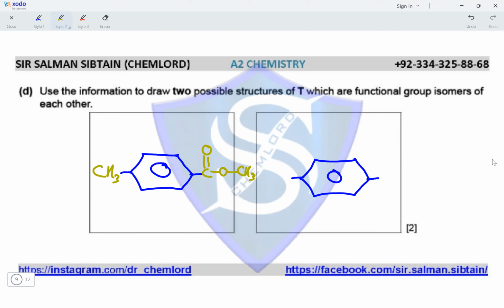In the other molecule, if we place the oxygen next to CH3 attached to the benzene ring, this becomes an ether, which leaves us with a C double bond O and a single bond CH3 present, which is also possible according to the first peak in the NMR spectrum given. And this also completes the molecular formula of the given compound. And the C double bond O group here belongs to a ketone. So these are the two structural isomers which are functional isomers of each other that satisfy the NMR spectrum given in this question.